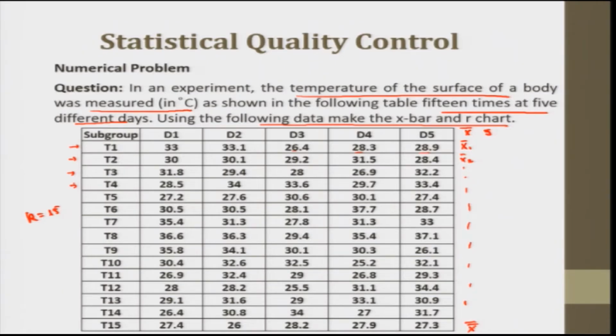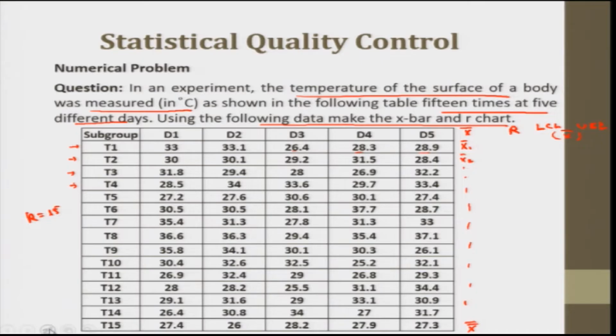I will construct both the X bar and R chart. For the R chart, I will calculate the range, then the lower and upper control limits for the X bar chart, and the lower and upper control limits and center line for the R chart.